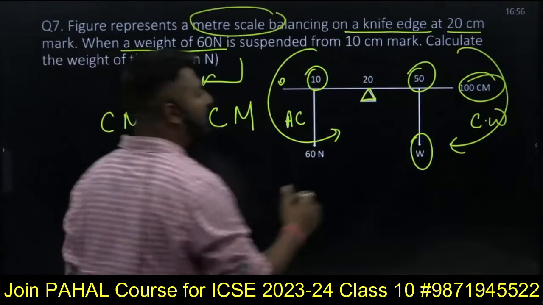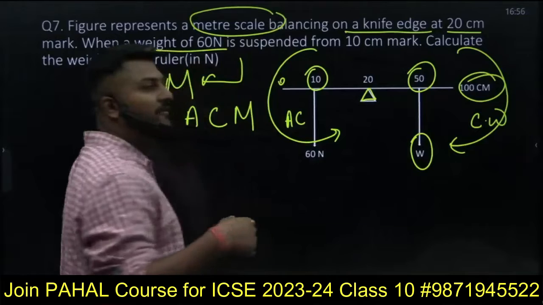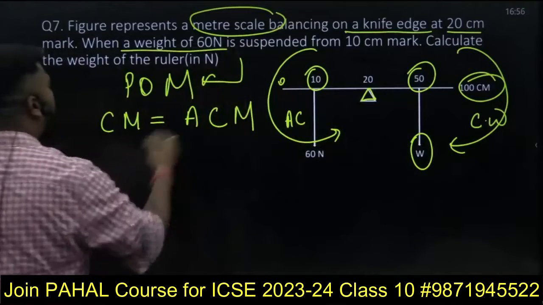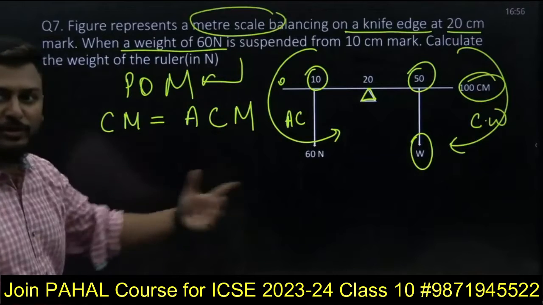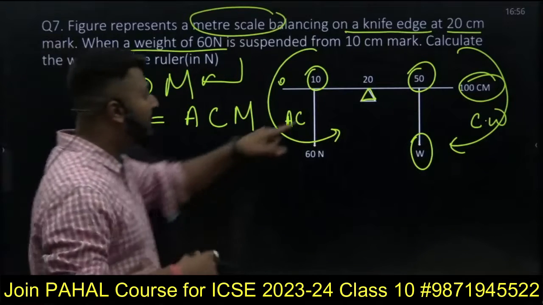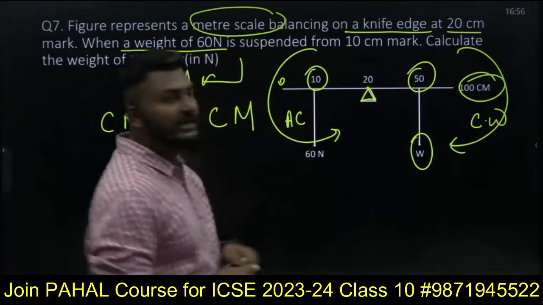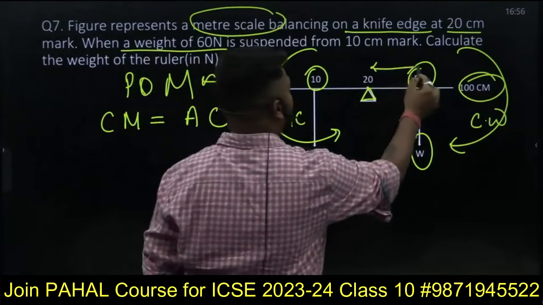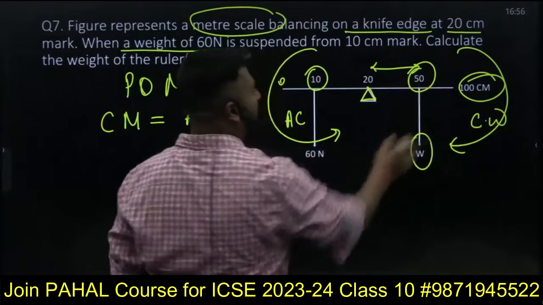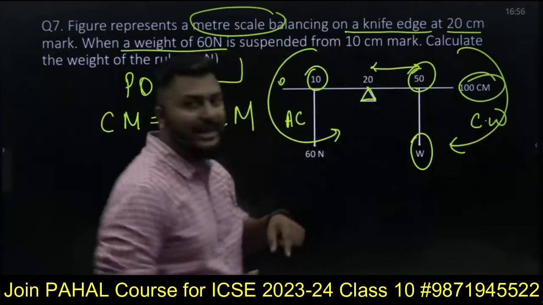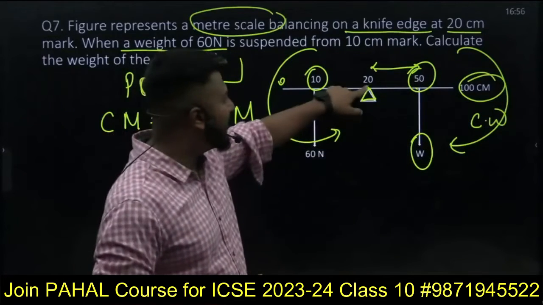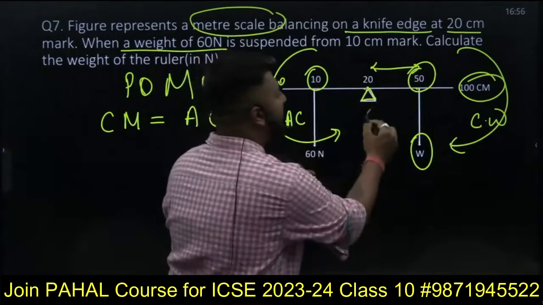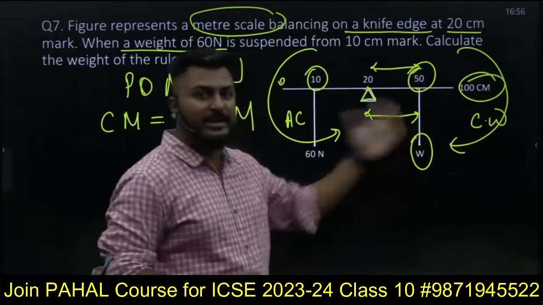So let's see what is the clockwise moment according to the formula, right? So the formula for clockwise moment and anti-clockwise moment is force into the perpendicular distance from the point where the object is balanced, right? So if we want to calculate the distance between the point where the weight is tied with respect to the point where the scale is balanced, that means we have to find this distance, right? ये distance हमको निकालना है. अब ये distance कैसे निकाल सकते हैं?